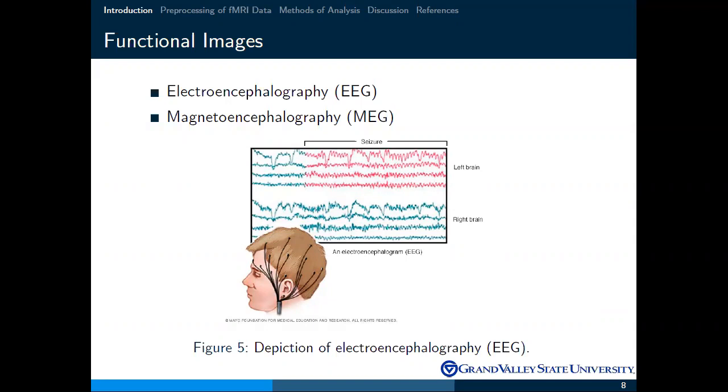Okay. Some benefits of them compared to fMRI though, they can be sampled with a very high temporal resolution, we say. So they can be sampled every millisecond, so you end up with 1,000 measurements per second, whereas fMRI, you can get one measurement about every 2 or 3 seconds typically. So a large difference there.